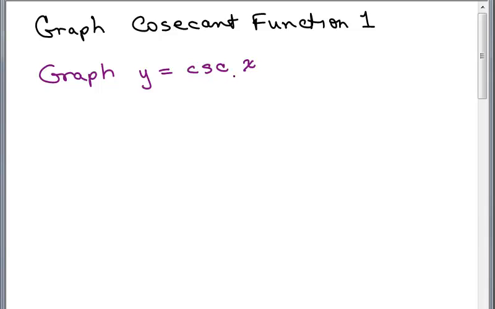First thing to remember is that the cosecant really is the reciprocal of the sine. It's 1 over the sine of x. So if you know what the sine of x is, then you could just take the reciprocal to get what the cosecant is, and we're going to use this technique to graph the cosecant.